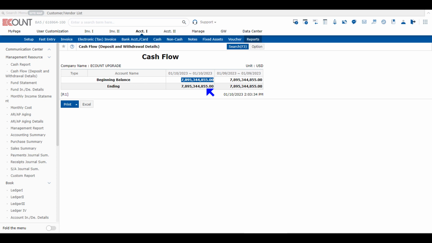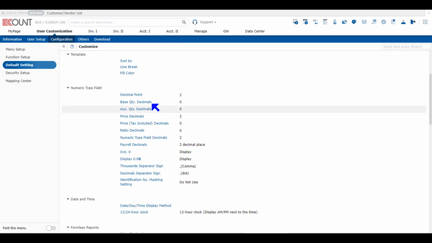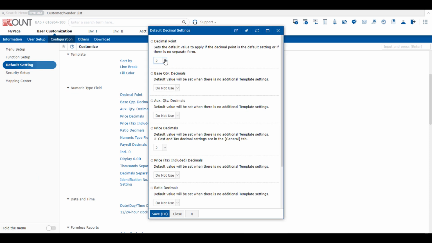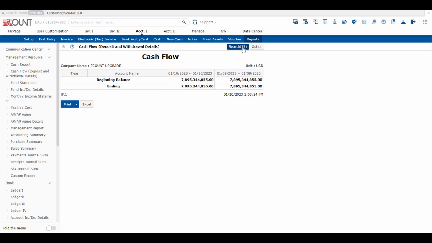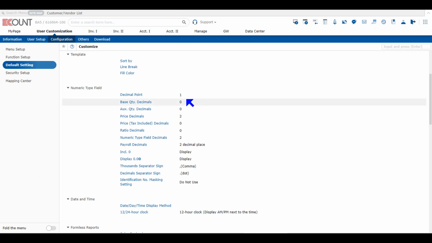And if you change the setting to 1 place, and if you search again, then it'll appear in 1 decimal place. So in this way, please set decimal places for each numeric field from amount to quantity, price, percentage, and so forth.